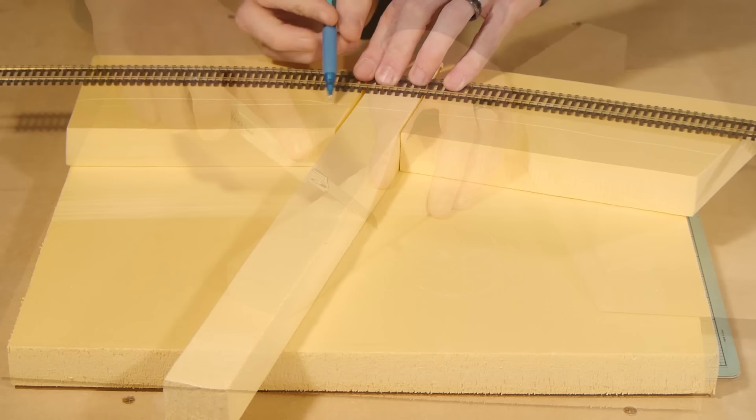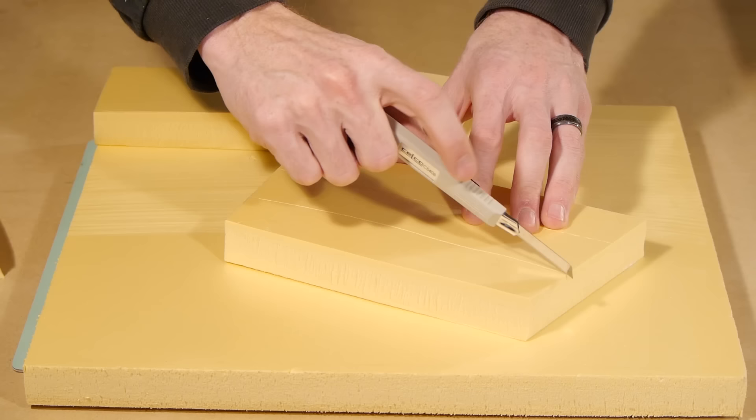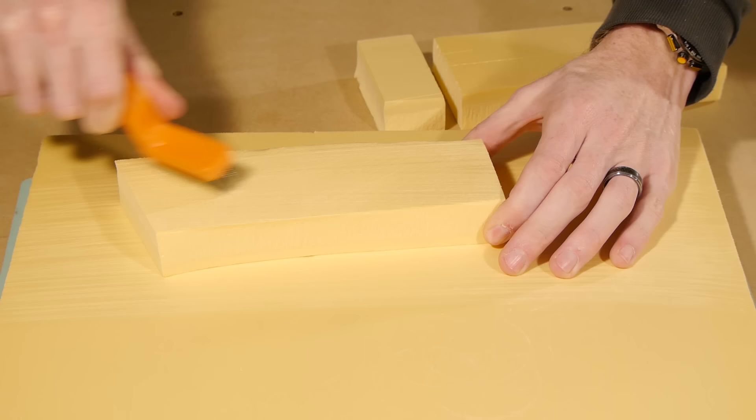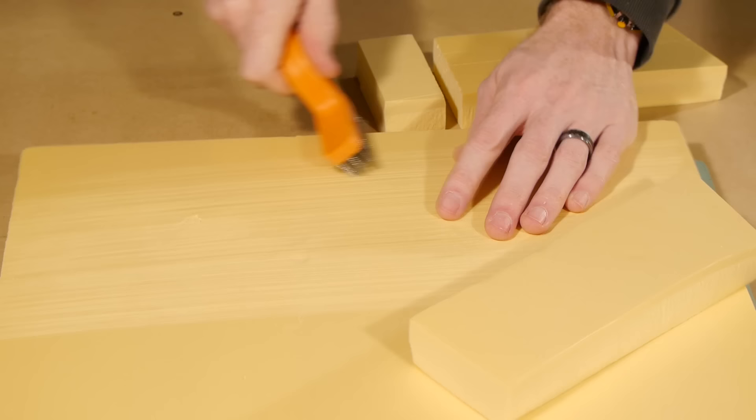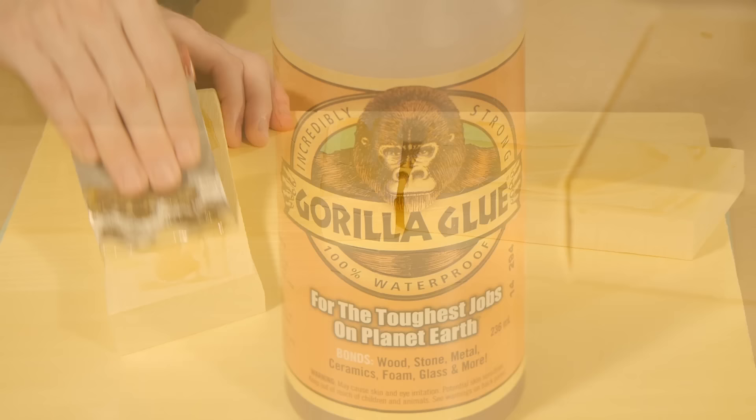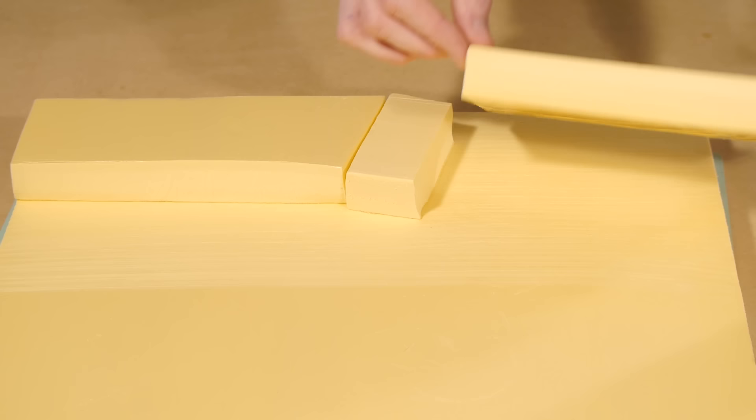As with any model diorama, I start with a plan. I'll usually draw a few sketches to get a good idea of how I want the diorama to look. Foam is the obvious choice as the scenery base for its ease of use and versatility, however it does have its limitations as you will see later on in the video. To glue the foam together I roughen up both surfaces to ensure the glue gets a good hold, as the foam is non-porous and the glue will often have a tough time adhering to it. A good foam-safe glue like Gorilla Glue does a fantastic job — just be sure to use it sparingly and weigh it down as the glue will expand and possibly cause the foam to move.